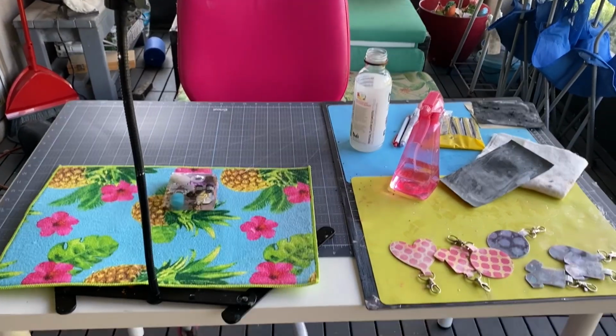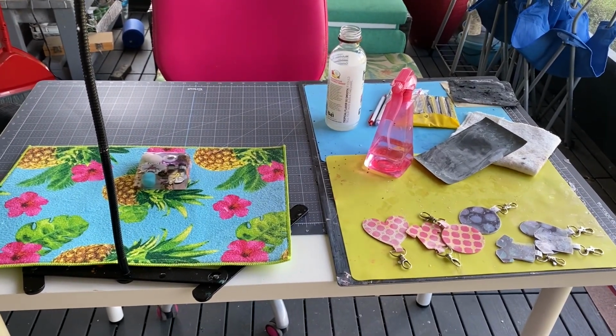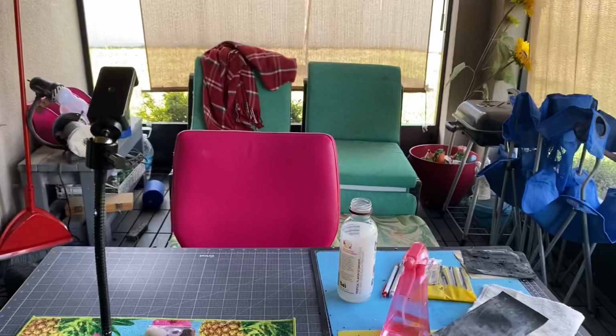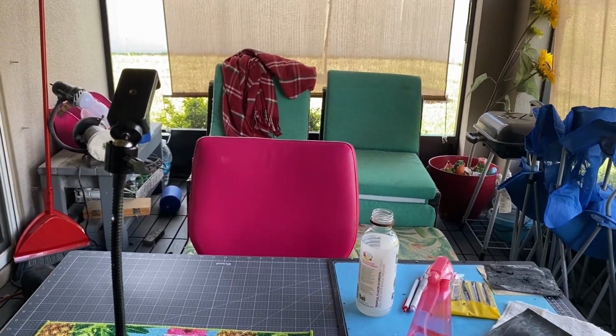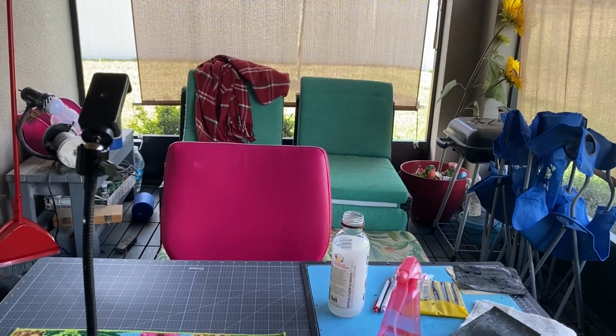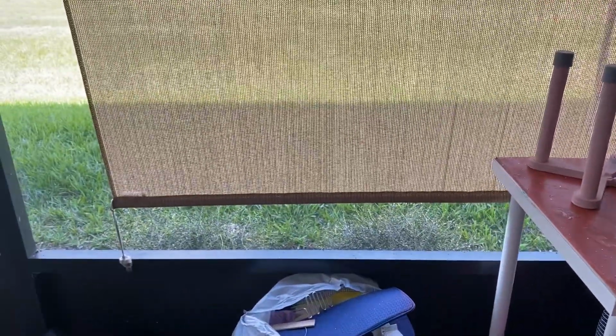So I definitely gave myself a bigger workspace, and my other table was about half this size. We have to do this a little bit at a time, but where the screened in porch is aluminum, because you can see there's brick or cement going down the sides, the parts that are aluminum, we're going to have bricked in eventually, down around here like this. And then, don't mind my trash, I was cleaning. We're going to put really easy open windows instead of the screen. So that will all take a little bit of time.